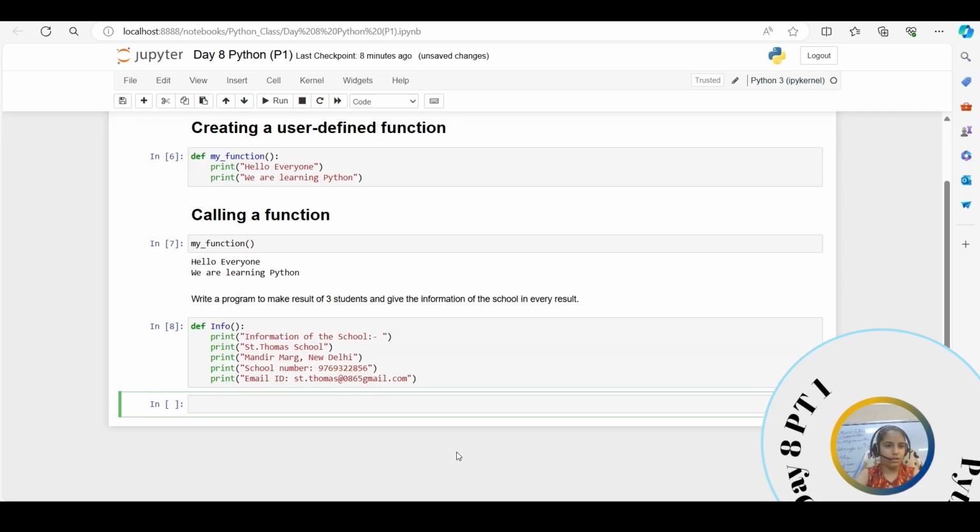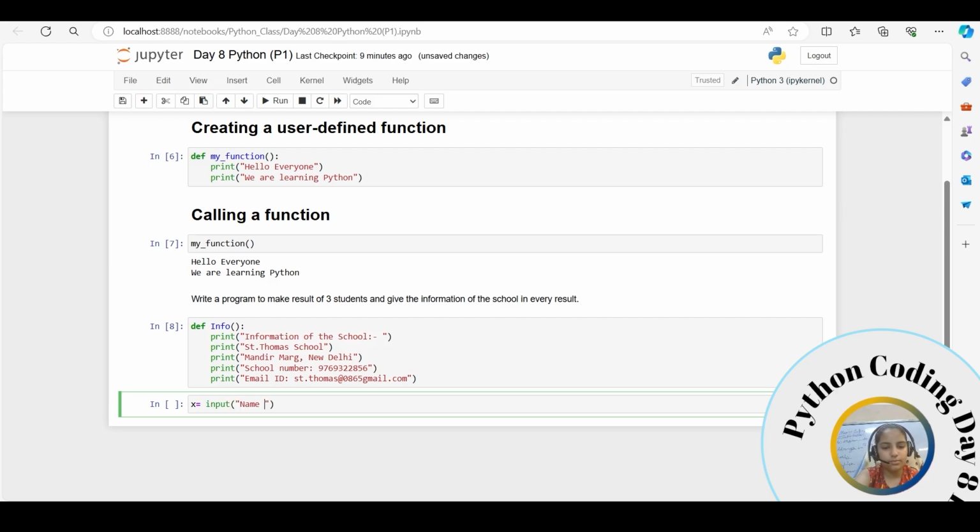Now run this function, run this code, and now we have to take the input from the user because we want to make the result of the three students. Make a variable, maybe x, and then input name of the student.